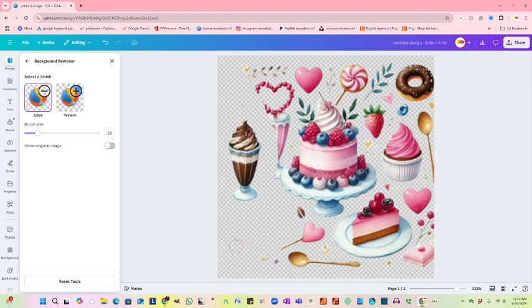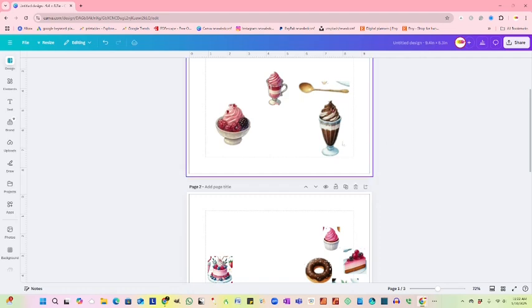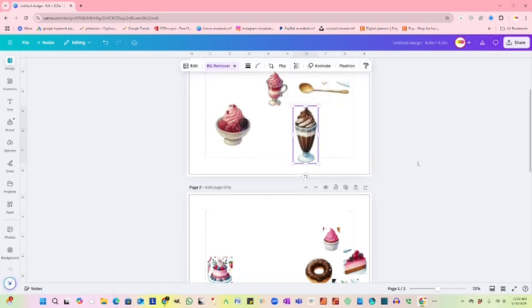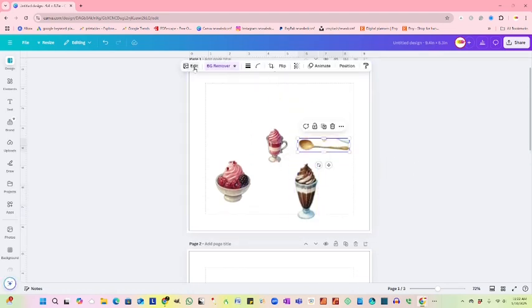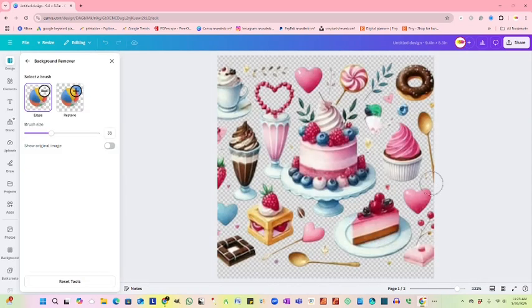So it's not a waste of time. Okay, now I'm gonna just increase the brush size. Let's see what it looks like if I don't take all of this out. Okay. I was just creating extra work for myself. Let's do this one.